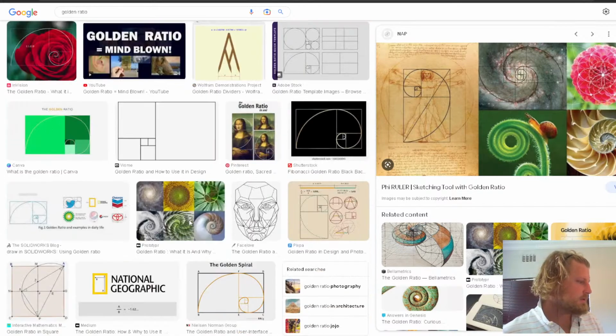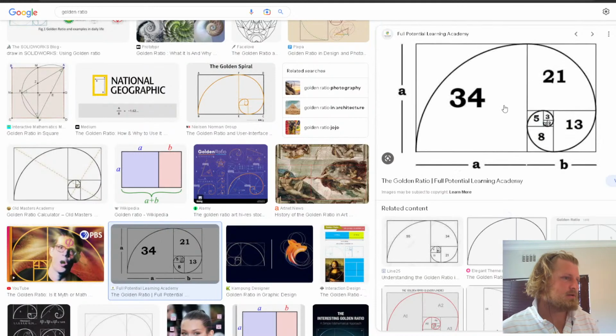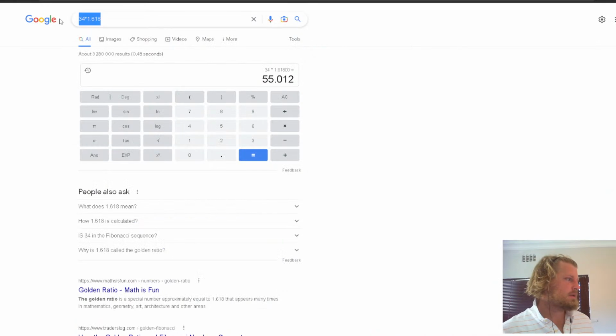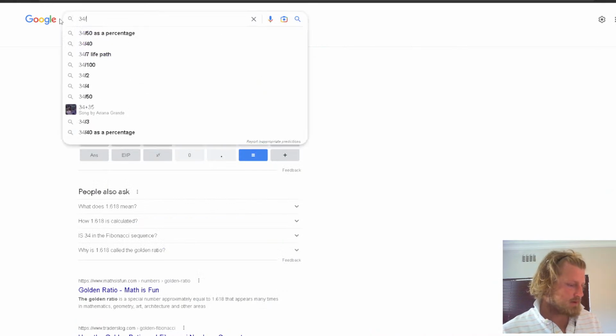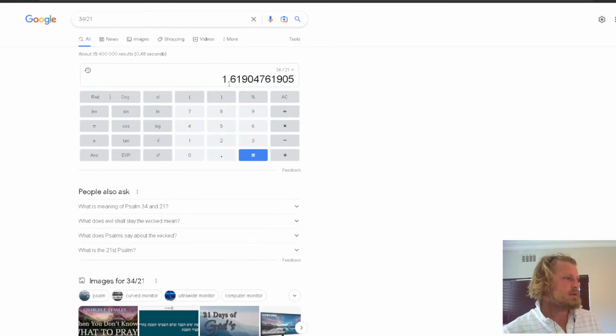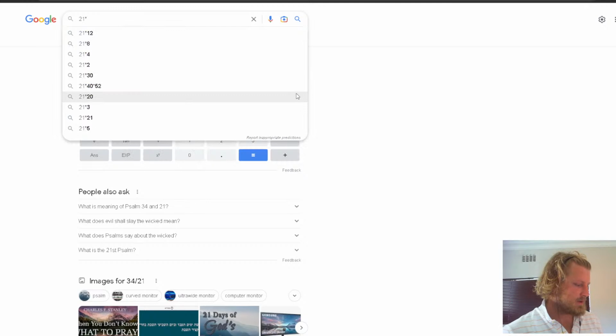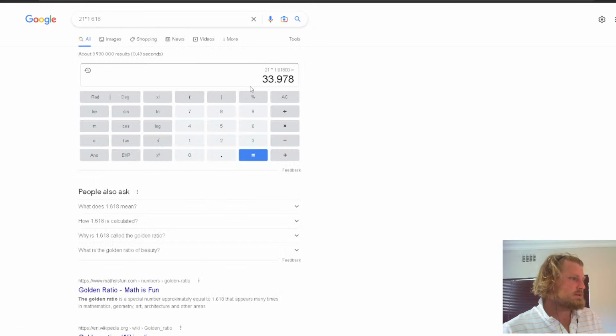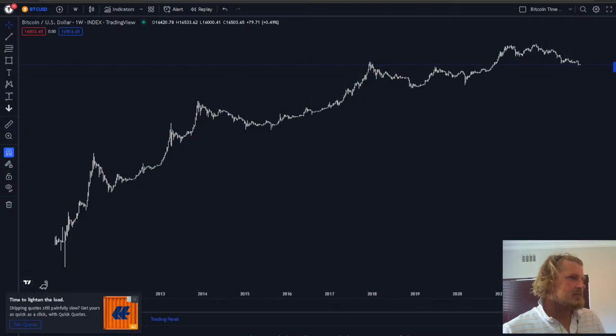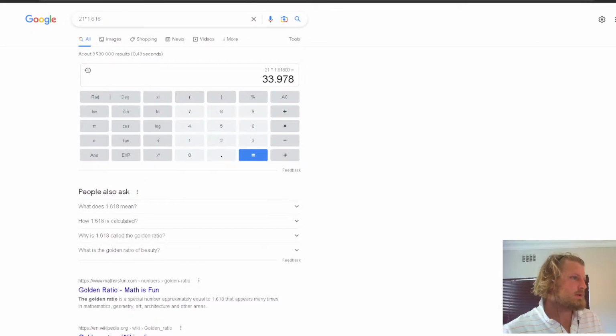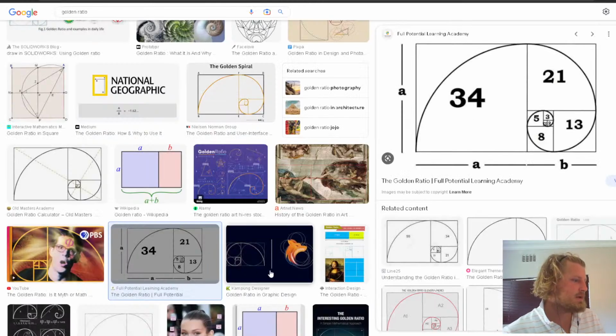And let me just show you the Fibonacci numbers over here. So if you divide 34 by 21, we can do it over here, 34 divided by 21, this gives you the 1.618, the golden ratio. And to get the next numbers, you multiply any number, in this case the 21, times the 1.618. This gives you the next number, right? Rounded off is 34. If we go back here, we can say 34, right?